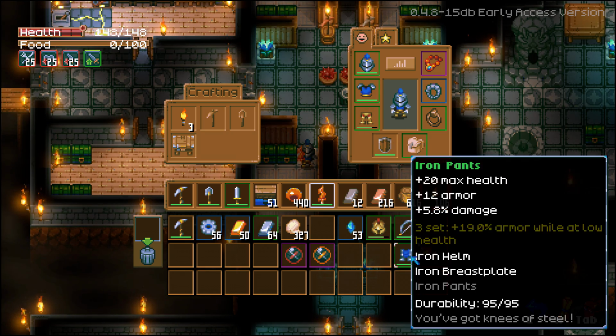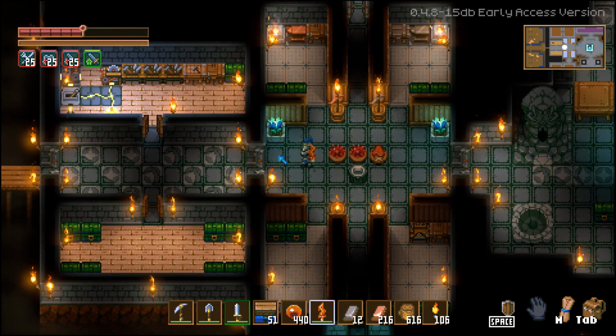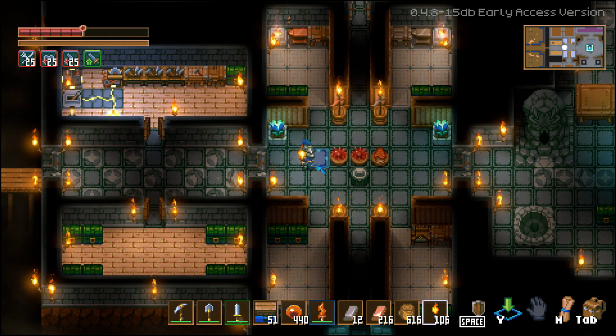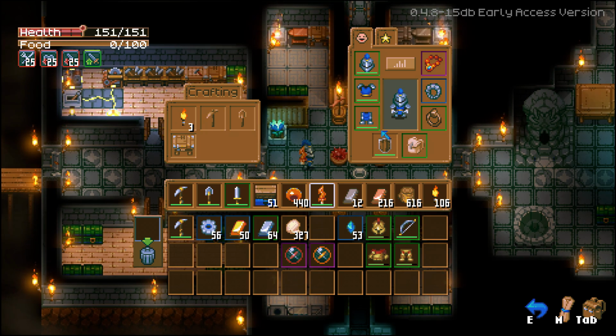Oh yeah, look at me. Oh yeah, I'm a knight. I'm a powerful knight. Hey, I look super handsome. This is how a proper knight should look. Very nice. And I get myself a slimy sword.